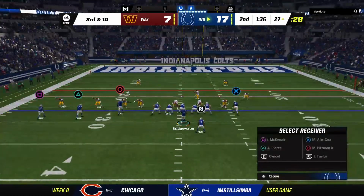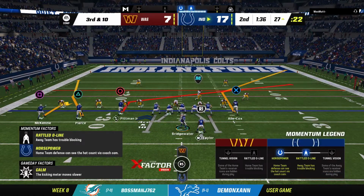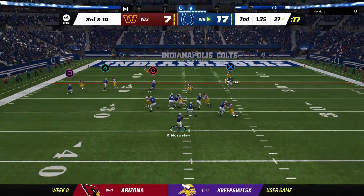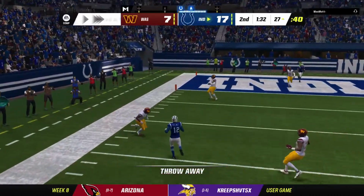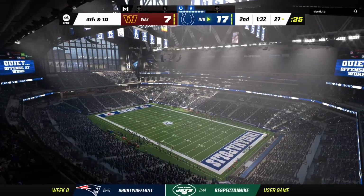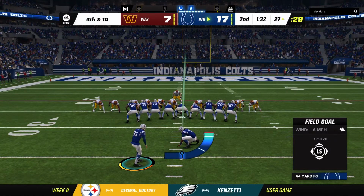The chance of wasting this great starting field position, a real threat. This is 3rd and long. From the gun, Bridgewater. And he'll just toss it away. So he throws it away, and that brings up 4th down. They certainly had good starting field position on that drive, but couldn't do anything with it after 3 plays. Have to admit that that's a disappointing end to excellent field position.